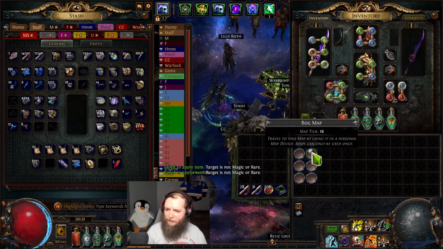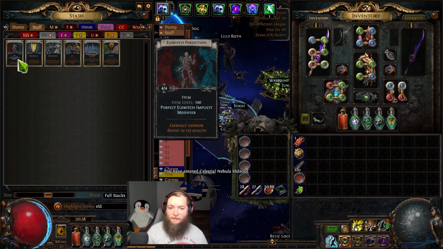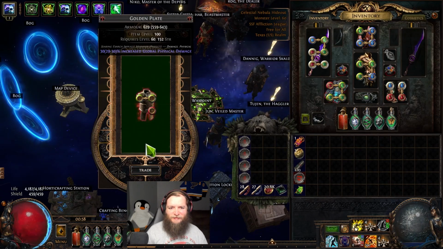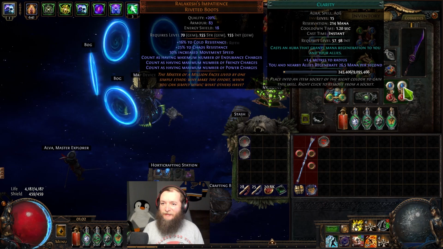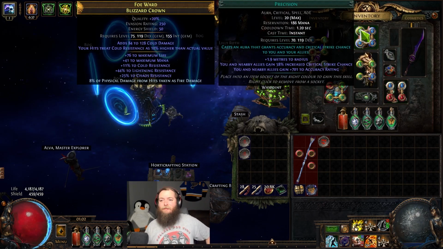Bog Map should be nice and quick. Eldritch Perfection. That completes the stack of this. What do we got? Ooh. Golden Plate, 30% increased physical damage. Ooh, interesting. Clarity Reservation is 214 at gem level 15. Precision is only 186 at gem level 20.